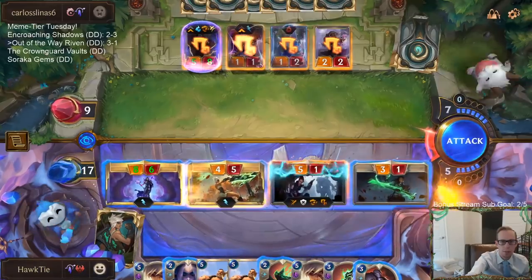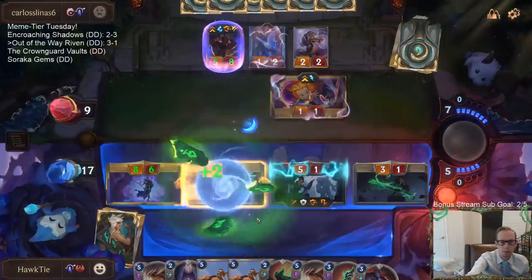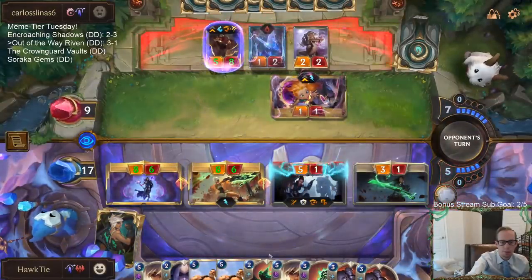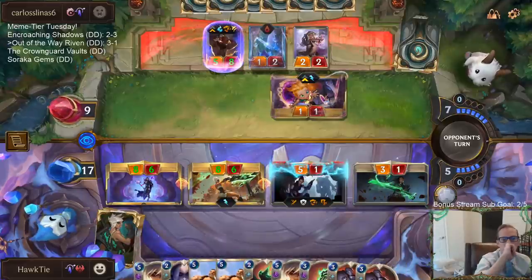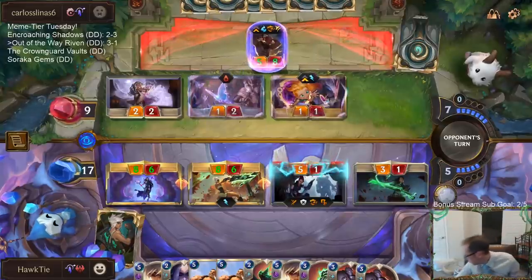Really, like all my time's going away? Come on. No. Alright, so I got a Might and a Weapon Hilt.